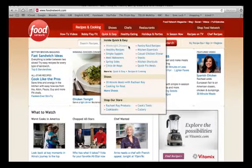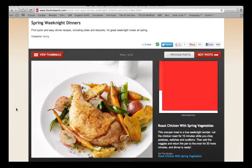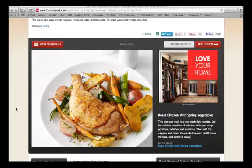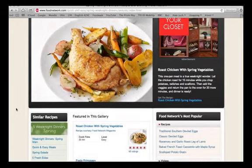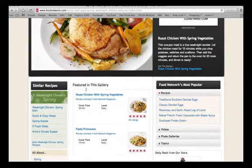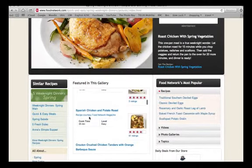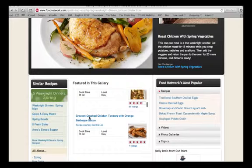There's really just everything you could ever want. For example, you can go to weeknight dinners and you can see they have a photo that shows you what hopefully your dish will look like when you're finished. You can click through to similar recipes, and you can see each of them has the cook time, the prep time, the level, and the star ratings showing how many people have rated the meal and how they've rated it.